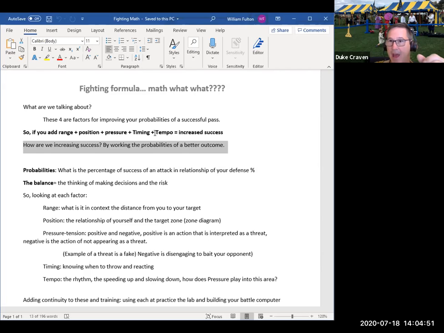Because you can have a great pass, do everything right, and lose a fight because they hit you and you missed a block. But that doesn't mean you fought terrible. It just means he got an opportunity that you missed the block on. And if there's any way to die in a fight, that's probably the best way, where you're like, hey, that was a good fight. You walk away satiated from all your work and effort, not just standing there and getting plinked away and hit. So we get the range, position, pressure, and timing, and tempo.